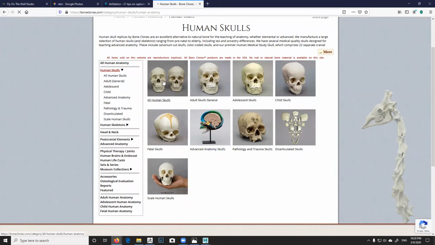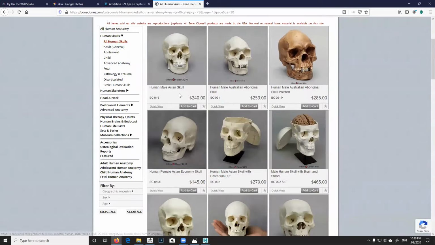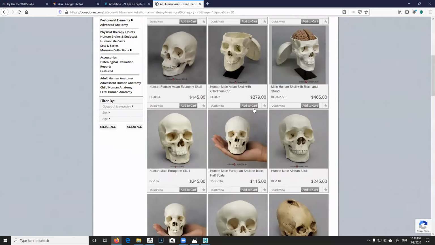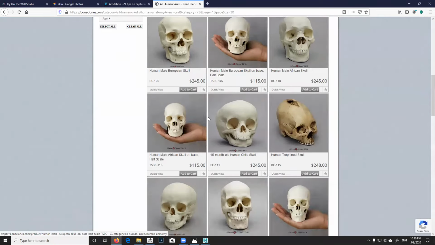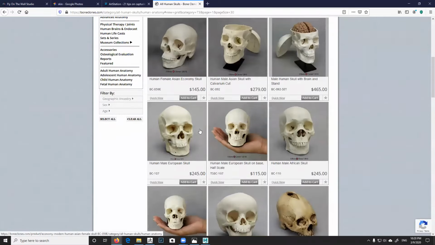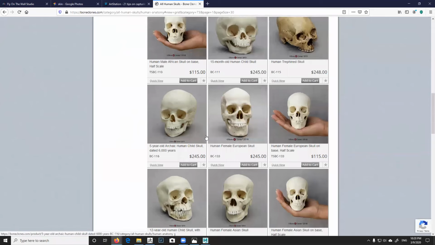Let's try all human skulls here. And then that's human, male, female. Okay, so that's female. This is Asian economy. I think it's a simpler version of the skull, a cheaper plastic, I think.